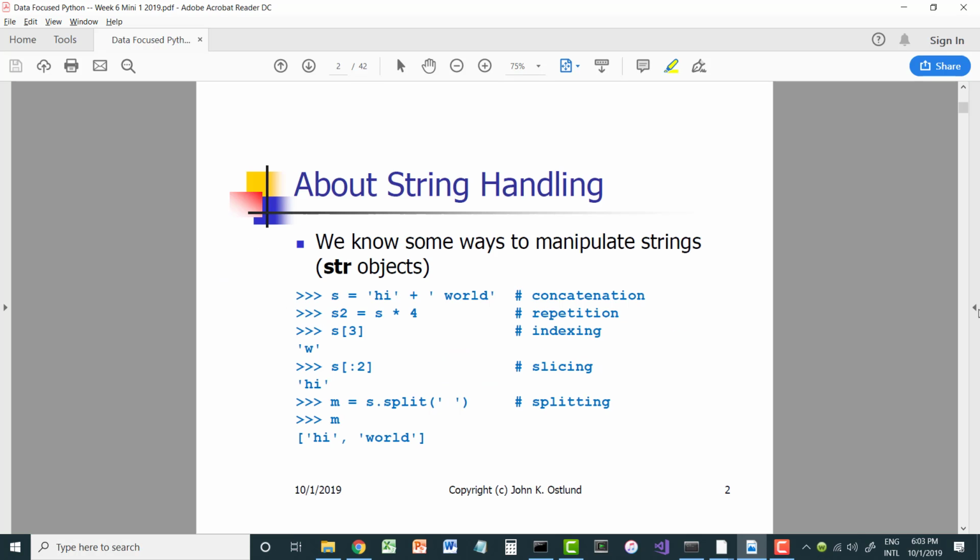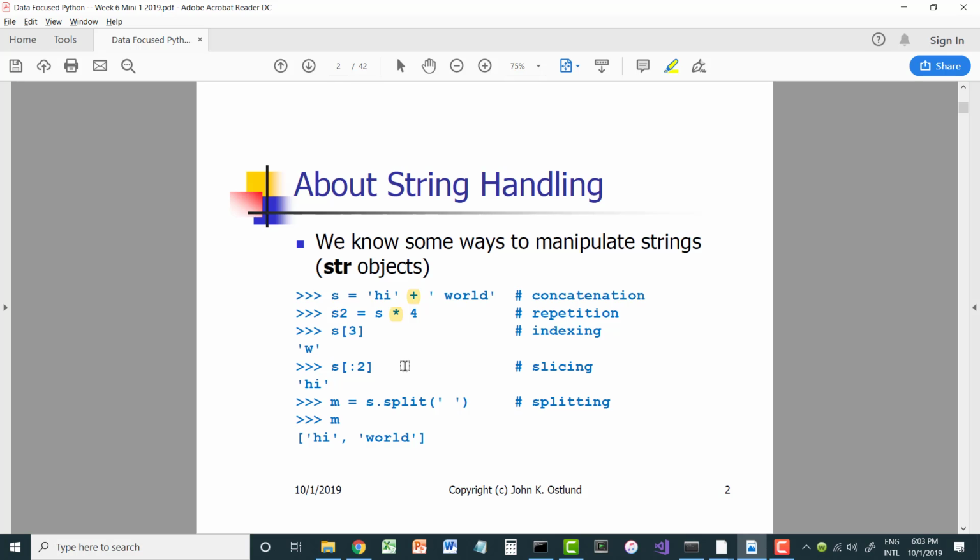All right, so we've looked at a few ways of interacting with strings. We know that we can use a plus symbol to concatenate two strings together. We know that we can use a times symbol, a star symbol, to get a repetition of strings.